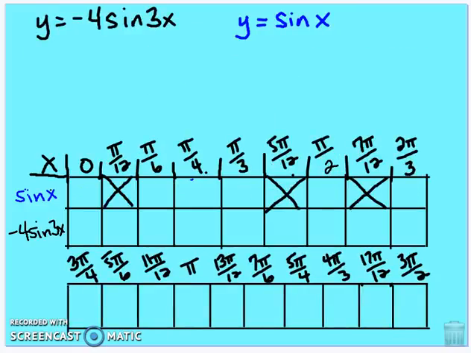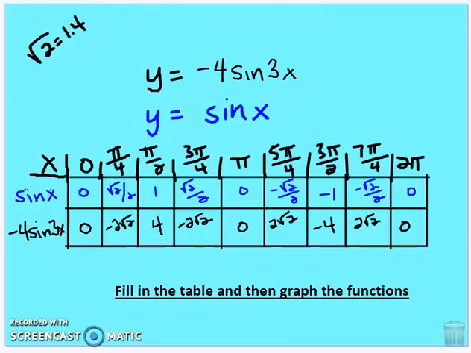Here you can see I've changed the table. I started to fill it out. This is good enough for you for now. To go to 2 pi thirds, you can complete the rest of the table if you want. Pause while you graph. And here's the prior table with the pi fourths.